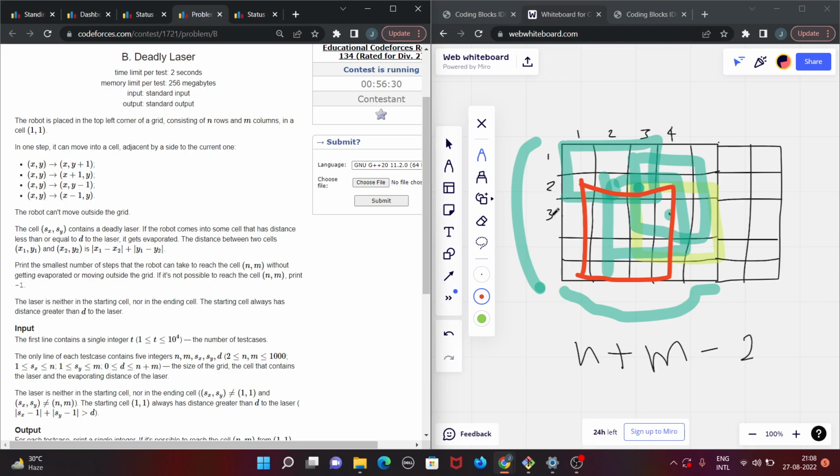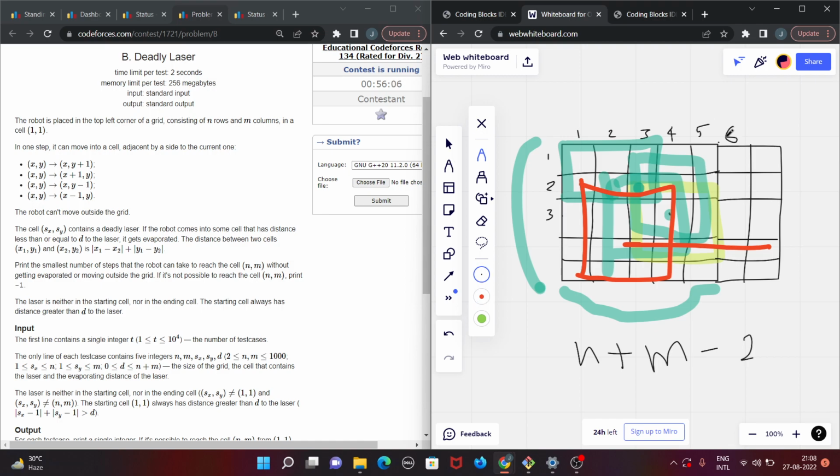What did we miss? It's not enclosing this. So the biggest square he can make is, let's call this 5, 6, 7.